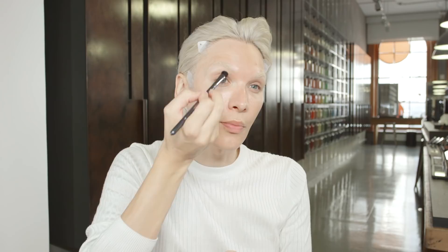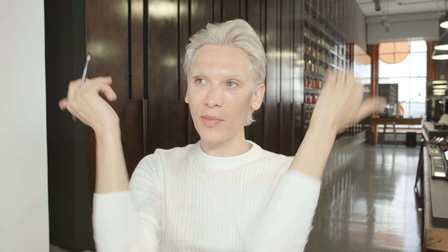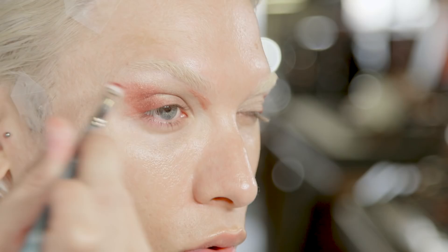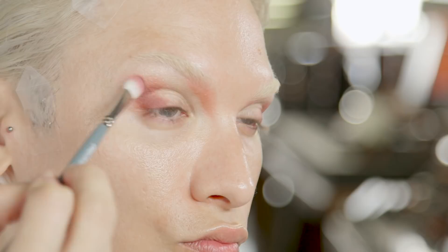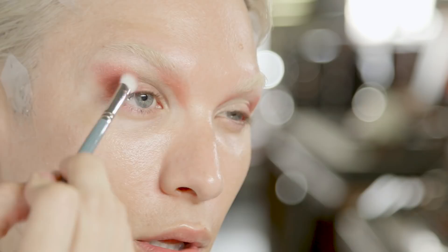Now I'm going to use a lip liner — this is Mahogany Lip Liner — and I'm going to create a little bit of eye definition. I'm just going to create this kind of angle framing the eye. This is not a cut crease; it's not supposed to be defining a new eyelid. It's literally just blowing out the eye shape and filling it with pigment. I'm going to gradiate this shade, keeping everything very glowy, no defining line.